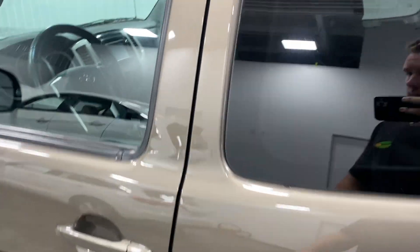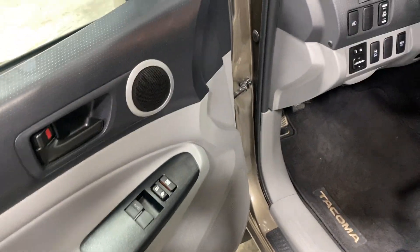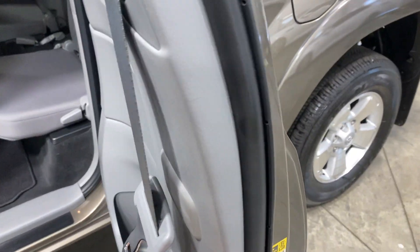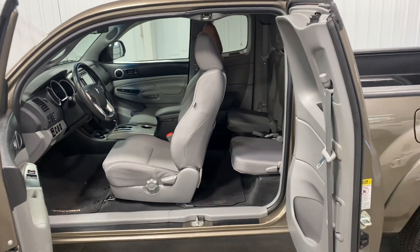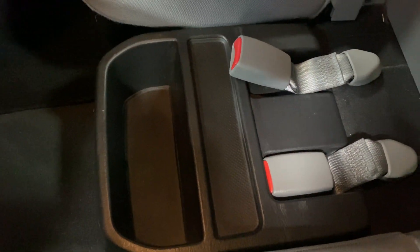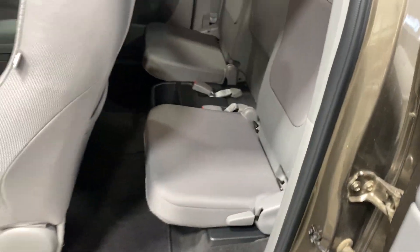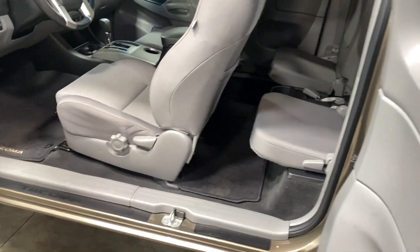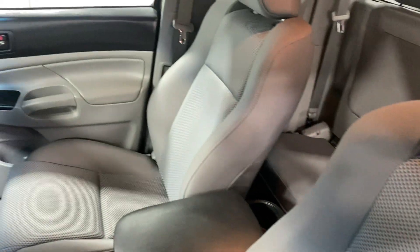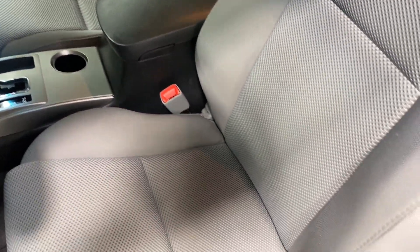As we come around to the front, it's got power windows, power locks, and power mirrors. You've got so much space and opening room. The back seats have some cup holders, a nice little storage area, and it may not look like a lot of room but it's pretty generous with the leg room. No rips, stains or odors — seats look like they've hardly been sat in.